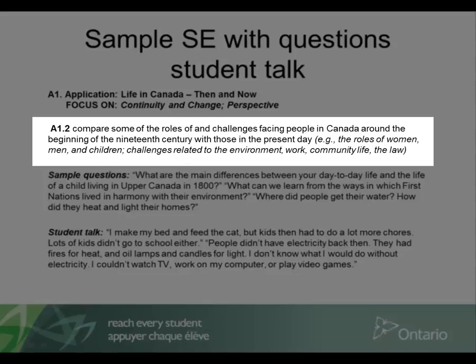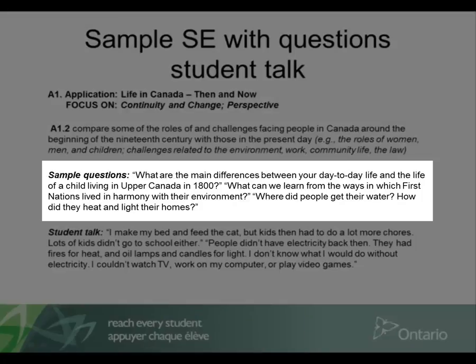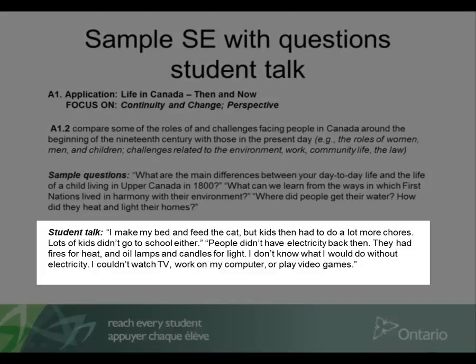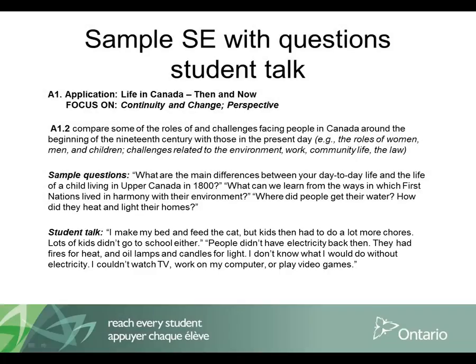Examples are updated and made more inclusive of diverse perspectives and experiences. Sample questions are included to illustrate the kinds of questions teachers might pose in relation to the requirement specified in the expectation. In the section Student Talk, student responses are included to demonstrate some of the content and scope of the intended learning. Student Talk also demonstrates how a student may discuss the topic or issue of the specific expectation in a way that makes it personally relevant to them.